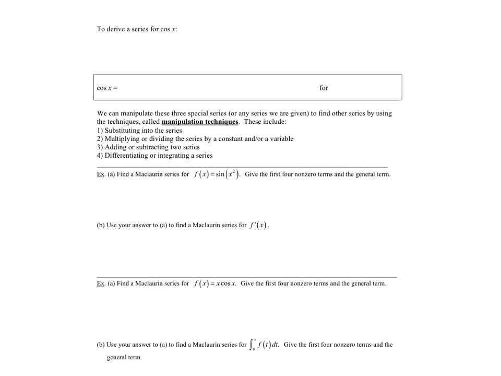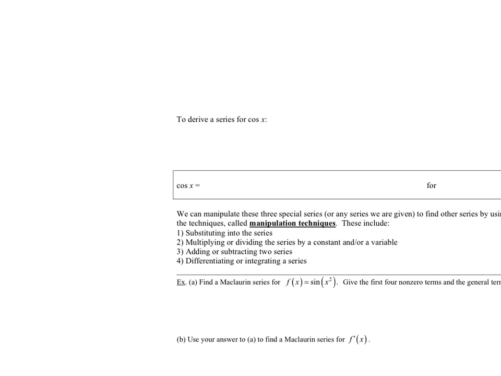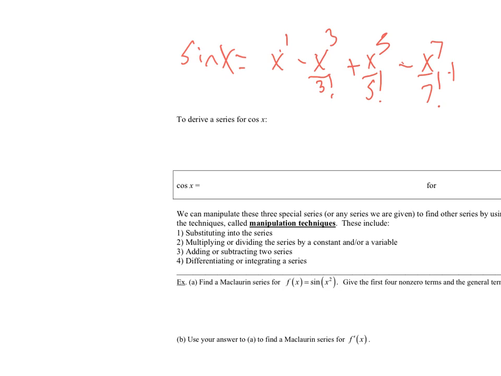Basically a good thing. Now, we need to know cosine as well. Let me put up my sine here. Sine of x was x minus x cubed, because that's a 1, they're odd numbers, over 3 factorial plus x to the 5 over 5 factorial minus x to the 7 over 7 factorial plus x to the 9 over 9 factorial. It kept on going, right?